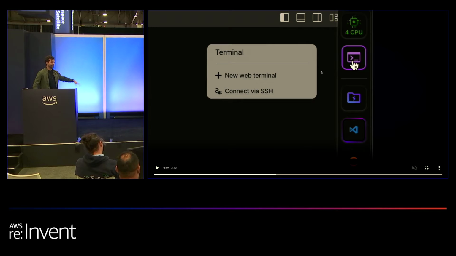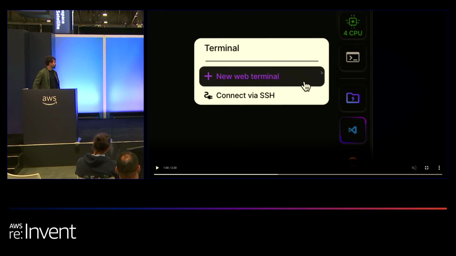That's all you need to know. If you can do it on your laptop, you can do it here. Can you build a Docker image on your laptop? Yes. Great. Do you have sudo access on your laptop? Yes. Can you pip install? Yes. Can you git clone? Yes. Can you run Python? Yes. Can you run a React app? Yes. It's just your laptop on the cloud, right?